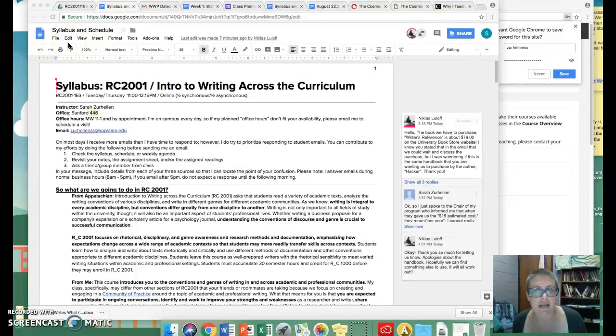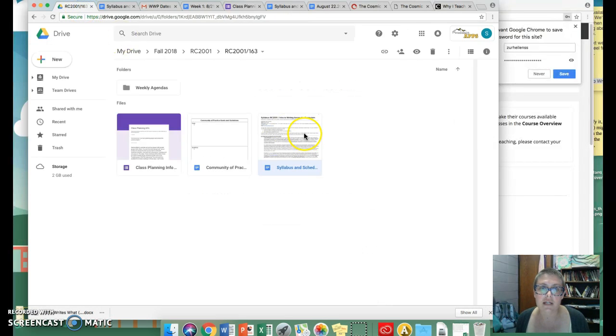I create everything starting in Google Docs. That is how I work. Google Documents are readable by most screen readers, which makes them accessible to people. This is the folder where I will store all of our stuff. The folder itself is not shared with you, but all of the pieces within it are.